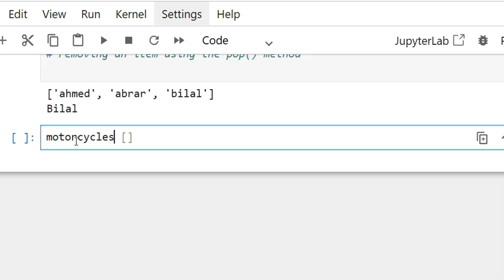I have Honda, and I have Yamaha, and Suzuki. So I have these three motorcycles.